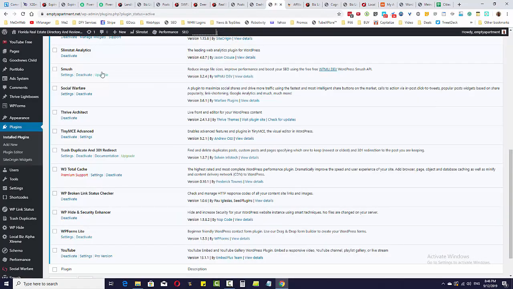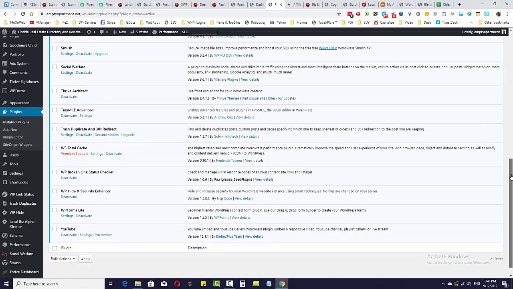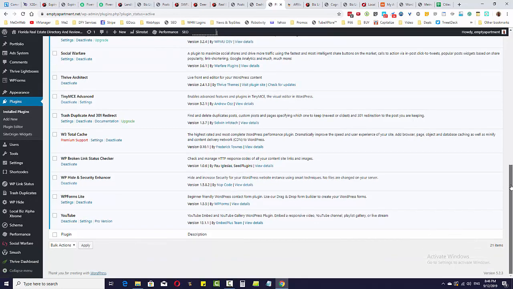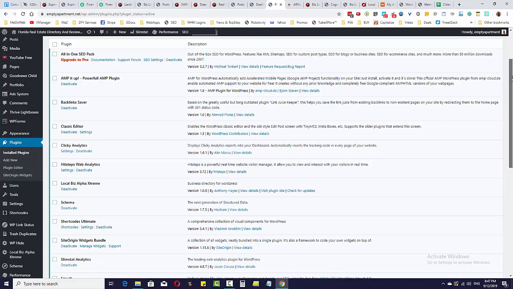Here we go, plugins. So we've got Smash, analytics plugins, and Social Warfare in here. Thrive I can't give you, it's actually in there, but you need to put in your own license key. If you do use Thrive Themes, I'll put some pre-configured designs in there that you can only optimize or edit if you've got a Thrive Themes license. I do have a couple in there because we use the template ourselves as well, so I use Thrive all the time. Okay, so there's the All-in-One AMP It Up plugin, and a backlink saver.